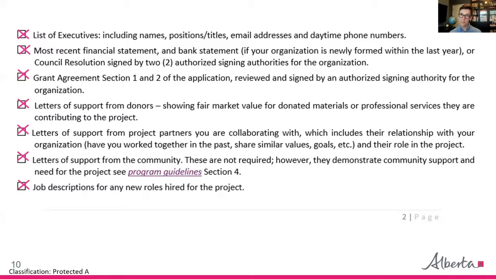Remember that, as per section 3.5.5 of the MIIG guidelines, ongoing operational expenses like wages or salaries are not considered eligible expenses. So if your organization has an existing staff person, you cannot use the MIIG grant to increase that person's wages or hours of work unless their supervisor confirms in writing to us that the additional hours are specific to the MIIG project and are above and beyond that person's regular duties. If the position will be new, please attach a job description.